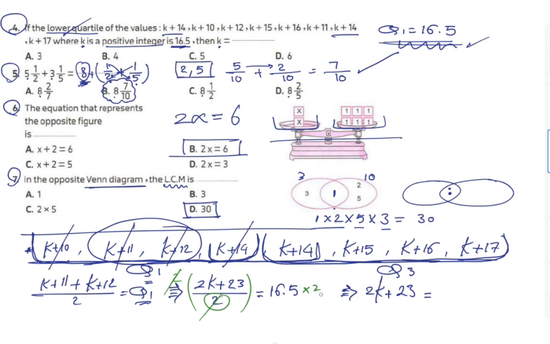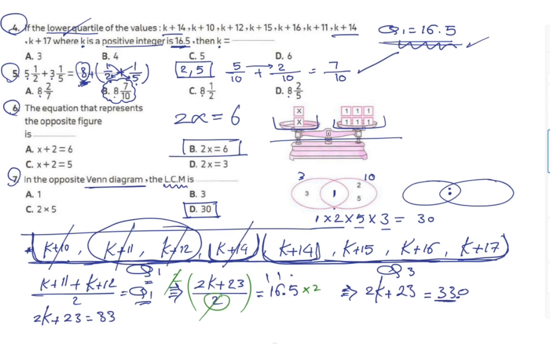Let's multiply. 2 by 5 equals 10. 0 and carry 1. 2 by 6, 12 plus 1 equals 13. Carry 1. 2 by 1 equals 2, plus 1 equals 3. So I have 330. No, that's false. Don't forget this dot. We have the dot after one digit. So this number is just 33.0, equal to 33. Now I have the equation 2k plus 23 equals 33.